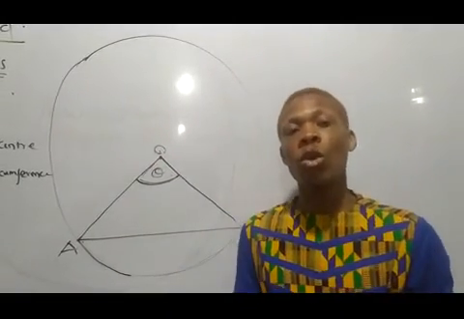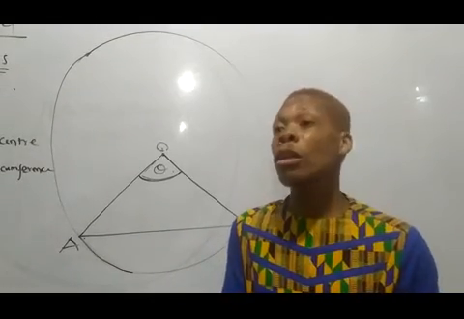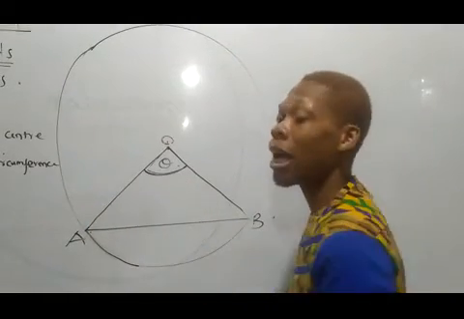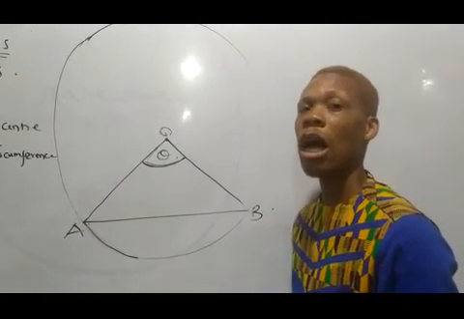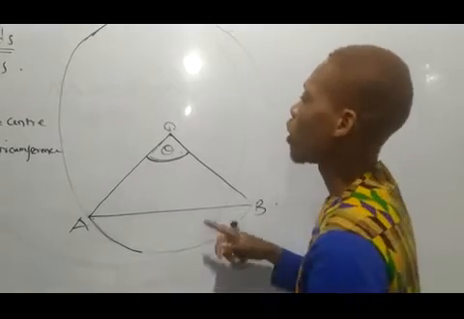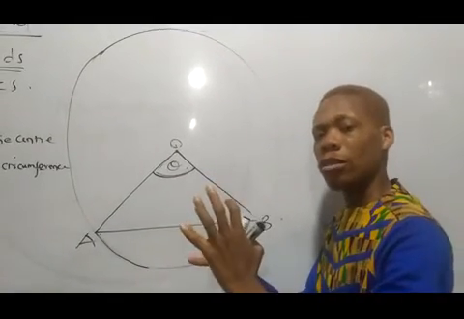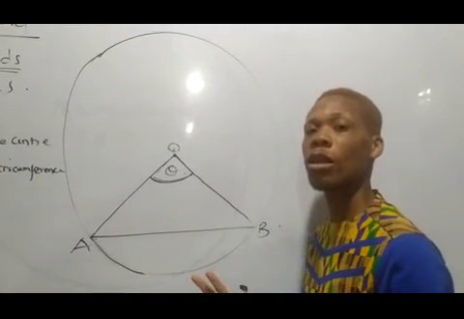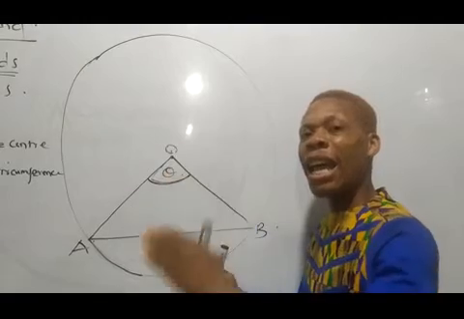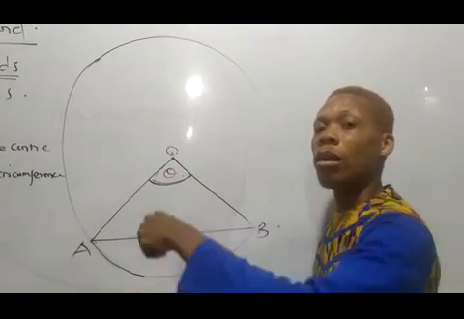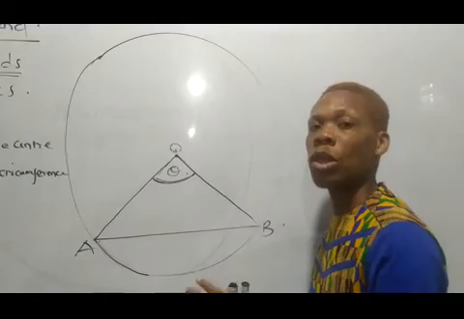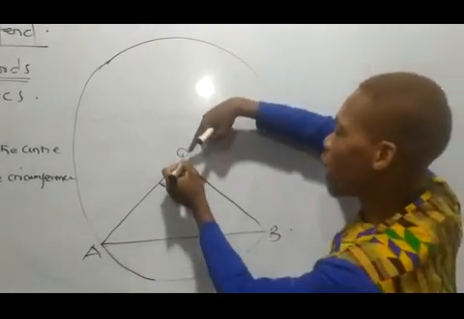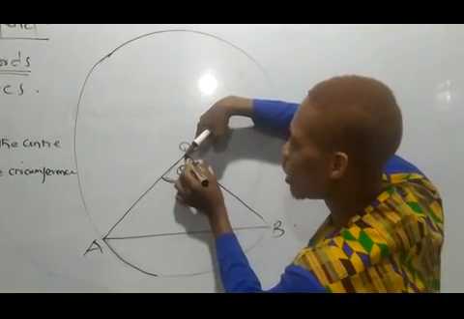Okay. So I said subtend means it is holding. Now you realize that the chord AB is holding or subtending the angle theta at the center. How do I know that? Now look at this. For any given chord to subtend an angle, the legs or the lines which create the angle must have a connection with the line. In other words, it must stand on the line. So look at angle O, this angle here. Look at the two lines which create the angle.